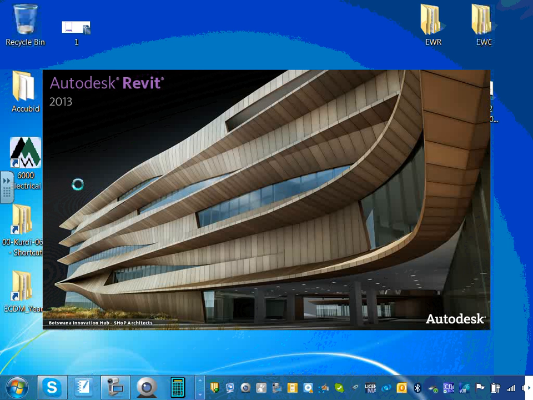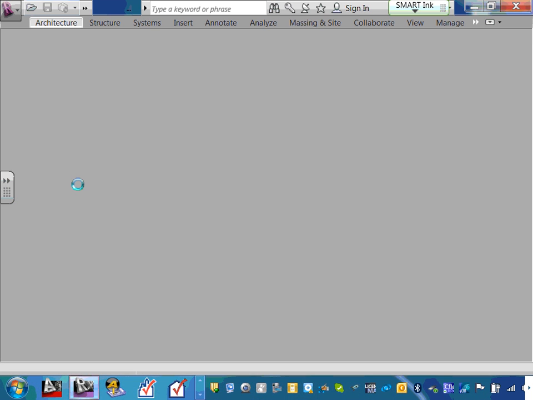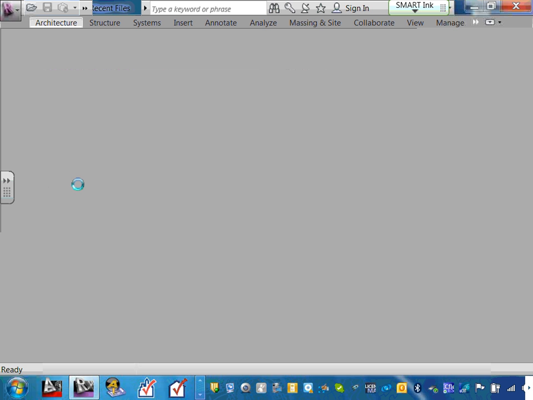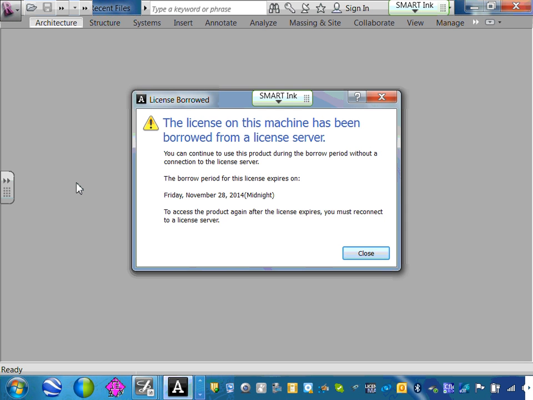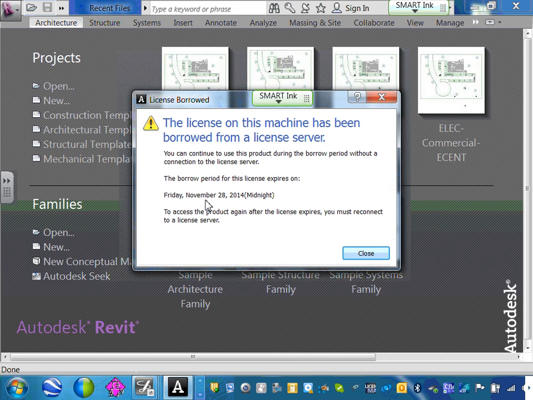When we do a project, there is an architectural model, and there's one that we use to build the electrical system on it. You're going to see in a second what I'm talking about. Okay, do me a favor. When you open it, do you guys have the message that asks what's the period for your license? Everybody has enough? If you did not, let's borrow a license. How many of you guys did not have a message like this? 1, 2, 3. You didn't get a message? Okay.